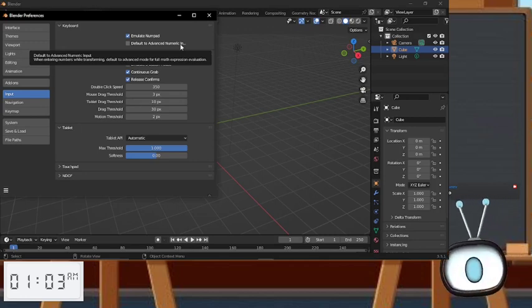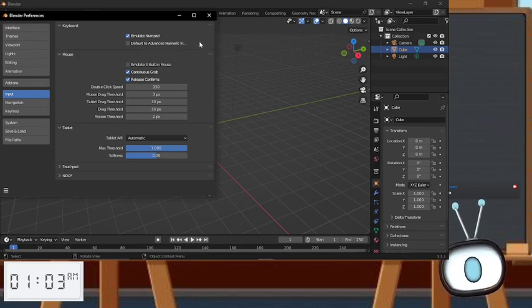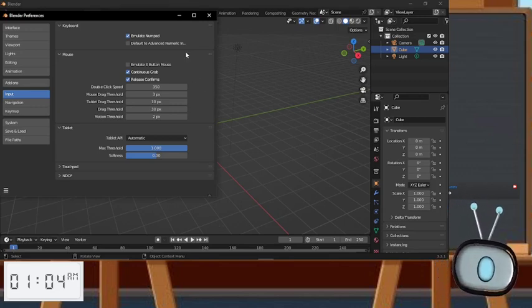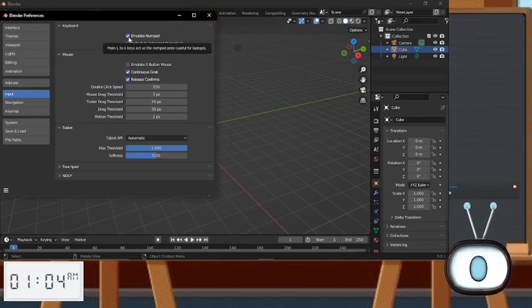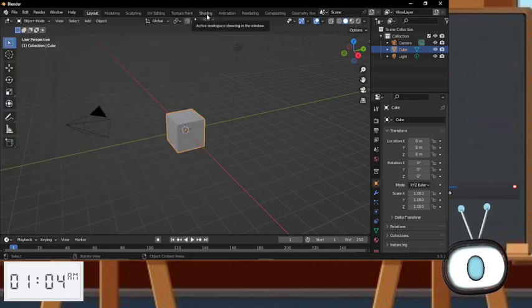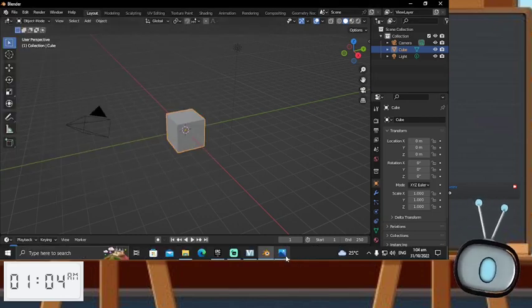Doing the emulated number pad is going to come in handy when navigating the entire display section of the program. Nice. But since I have a number pad, I don't have to use this. Great. Now let's move on. What is next on our list?